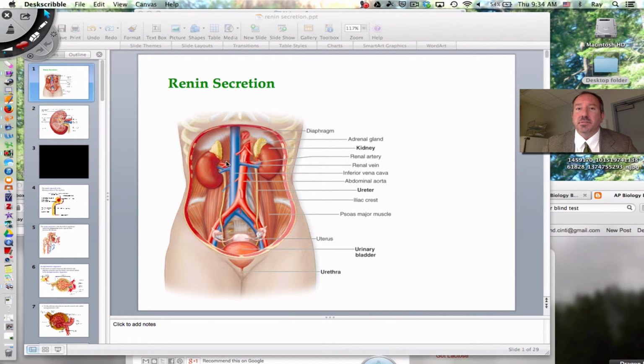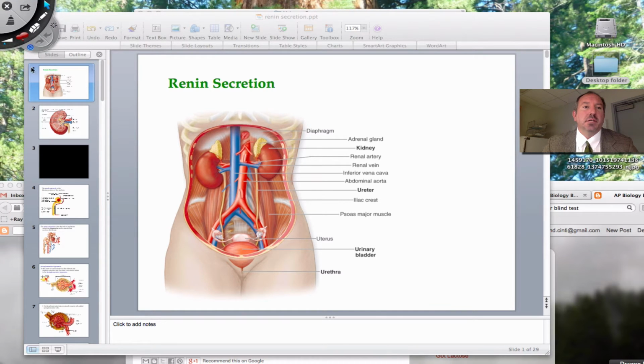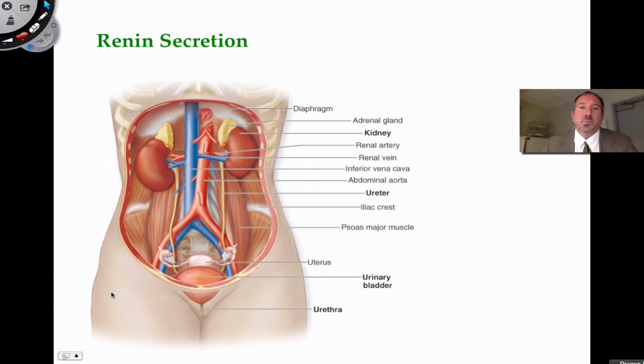If that isn't enough, they also produce a hormone called erythropoietin, or EPO for short, that controls the production of red blood cells in the red bone marrow, but they also produce a protein enzyme called renin that helps to raise blood pressure. And so it helps to regulate blood pressure when the blood pressure is getting a little bit low. And so that's what this particular video is going to be a discussion about, which is the production of this protein called renin, and I hope you enjoy it. And so let's get into that.